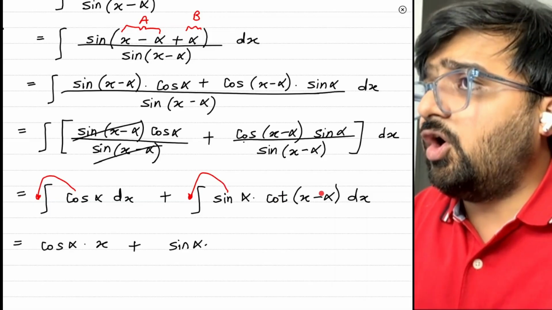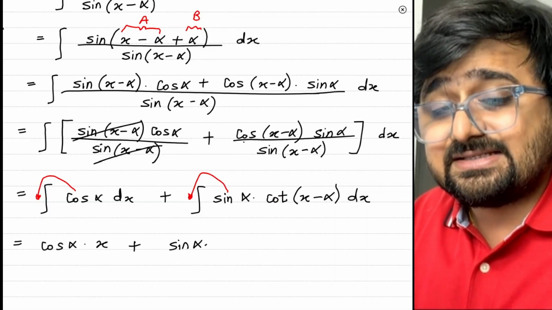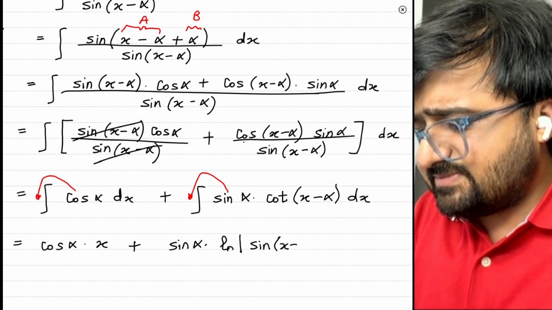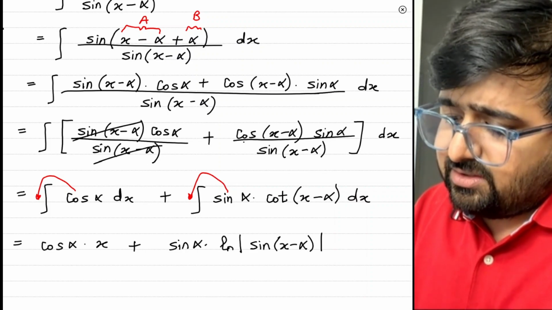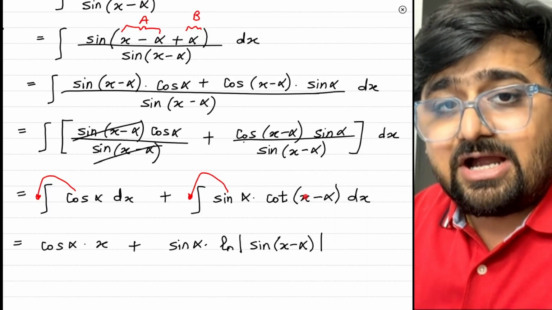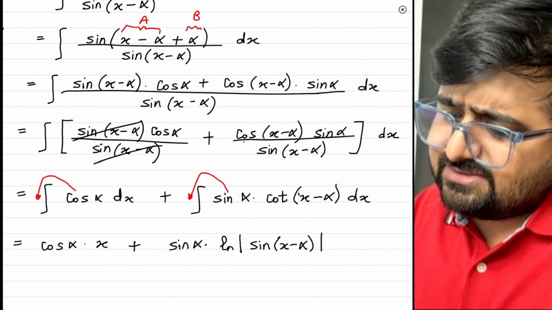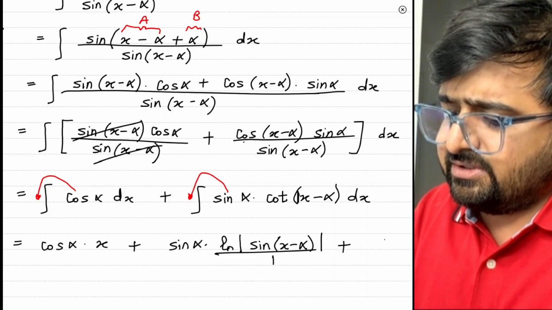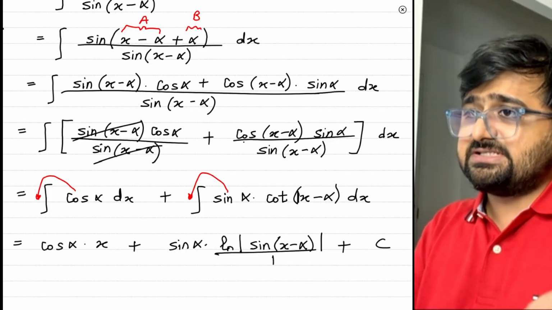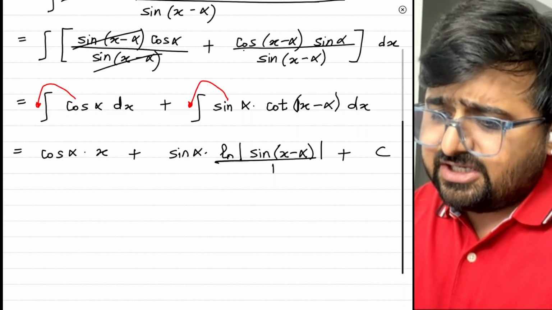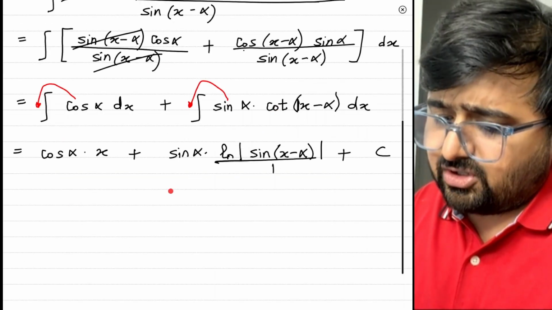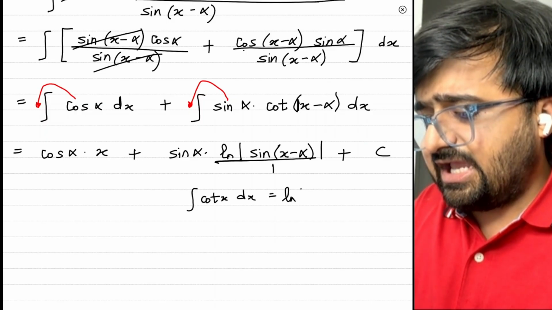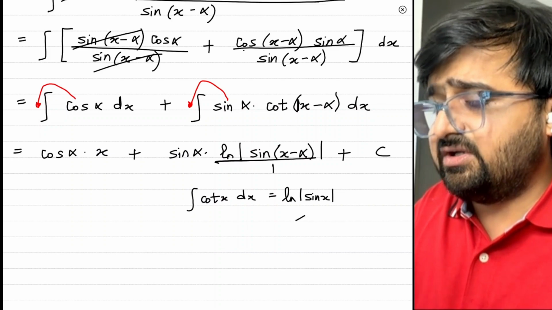and the integral of cot of x minus alpha: the integral of cot x is nothing but ln of mod of sine of x minus alpha. Remember that in integration we have to divide by the coefficient of x after integrating. In this case the coefficient of x is 1, so it doesn't matter if you don't divide; we can just write divide by 1. And let's add the constant of integration c, and this is nothing but your final result. Remember, here I used the formula for the integral of cot. We know that the integral of cot x with respect to x is nothing but ln sin x. That's the formula I used over here.